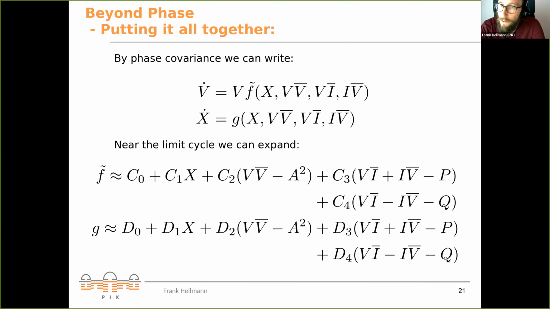Right, so now for f tilde and g, I already told you before that for the invariants we have chosen, we know what they should be roughly if the power grid participants are well designed, which is close to a squared, close to p, close to q. So we can now just Taylor expand. And that provides us, near the limit cycle, with a functional form given in terms of 10 parameters for a power grid participant, with the full voltage dynamics and the full coupling completely parameterized.